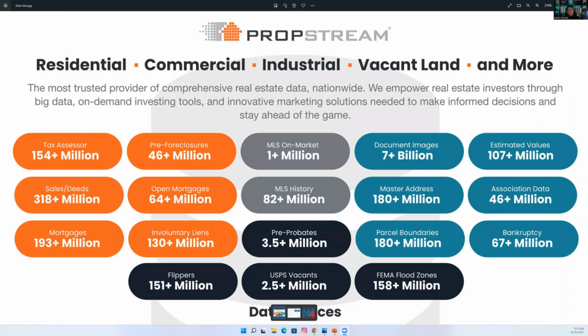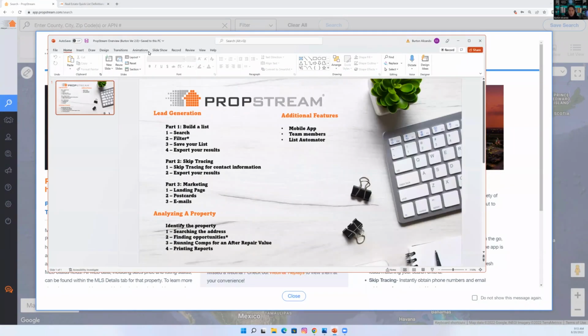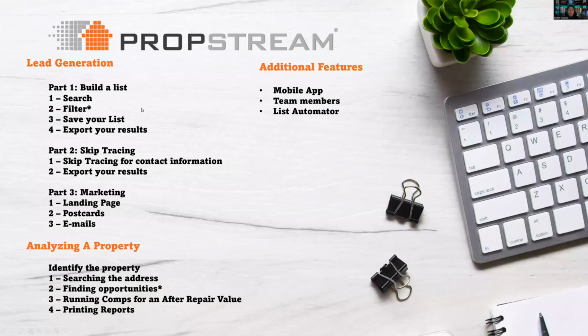Nailed it right on the head. It's the visual aspect that people tend to forget, because records don't look like what they're going to look like in a few moments. So that's the data that we collect. The next question I get all the time is, so what do you do with that data? As a real estate professional, whether you're using our platform or the next or doing it manually, the two principles of your business are lead generation and analyzing a property, right? Again, whether you're using us or not, you have to do this.